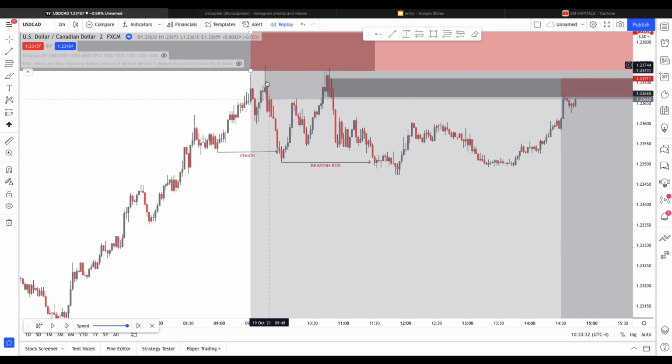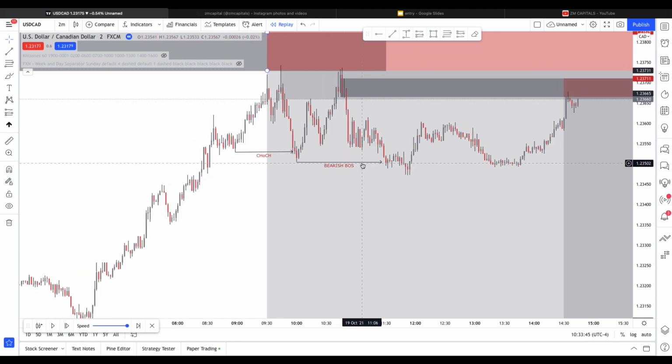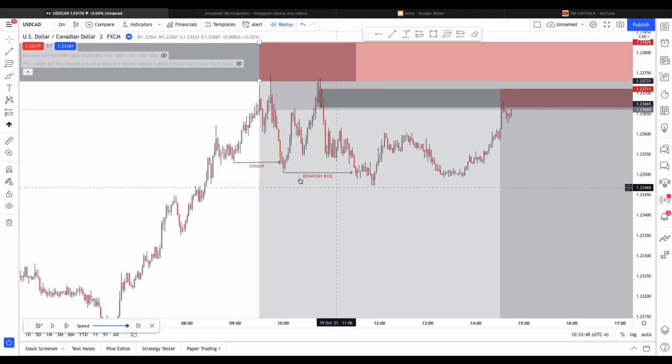However, there were no clear re-entries at this point right here, in my opinion. So I waited for this low to be broken. Again, price pulled back, re-mitigated the area of supply that we had on the hourly, and then eventually this low was broken. Once this low was broken, I started to look for my re-entries, and I like this area here a lot better. Why? We have a nice indecision candle. The body's in the middle with wicks on either side. We have this imbalance that was created after the zone and that breaker structure.